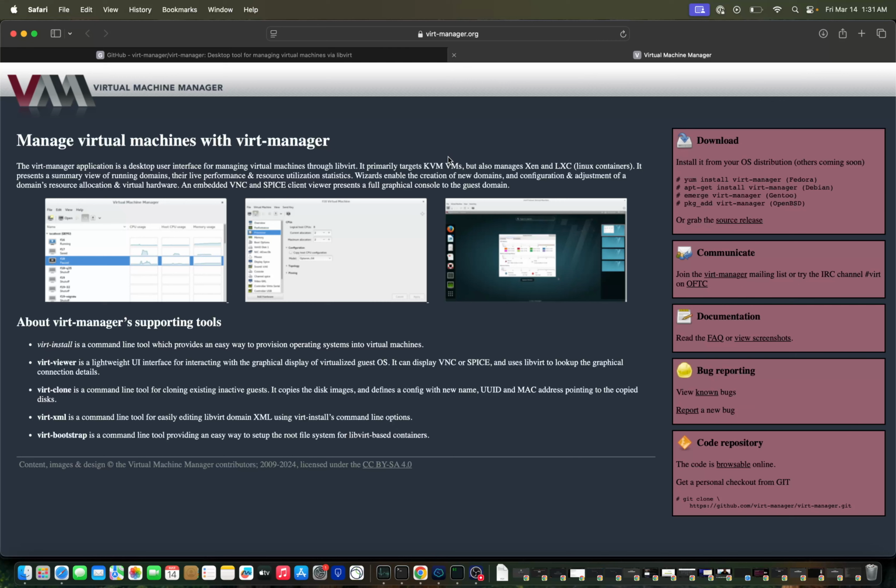It is similar to VirtualBox or VMware Workstation, where we need additional software that creates a virtualization layer and provides the virtual machines. But in Linux we have the KVM solution, the kernel virtual machine.